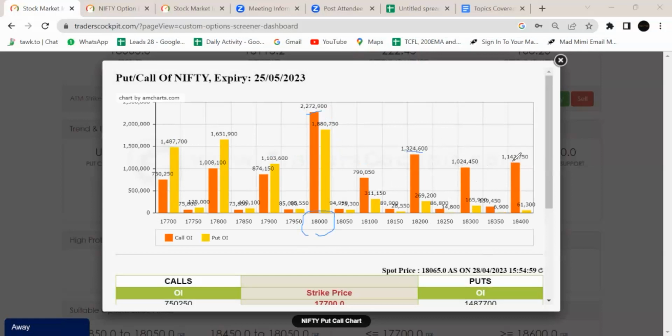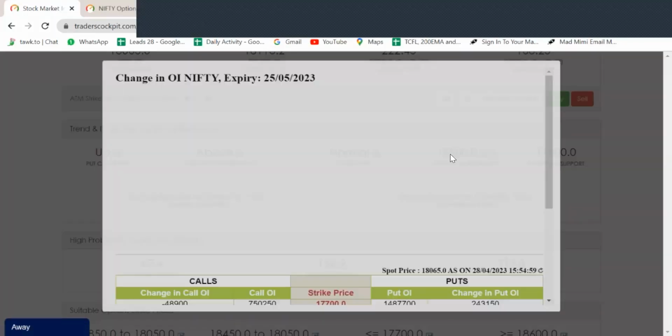See the strike prices which we are seeing here, all of them have very high call open interest. You can see the call OI here. So call OI is very high. And when the market goes to this level, it takes it as a resistance, and it started falling from those levels, 17,900, 850, 800, like that. Open interest, change in open interest, everything we will teach you in the complete training session.